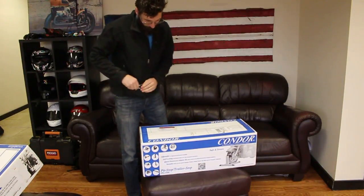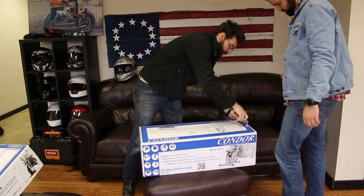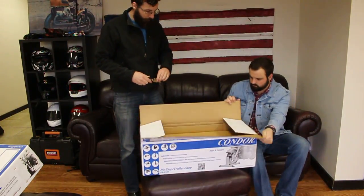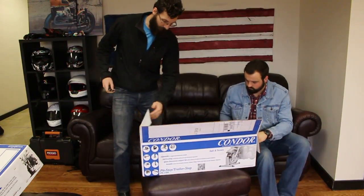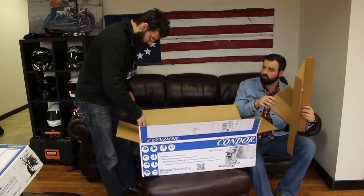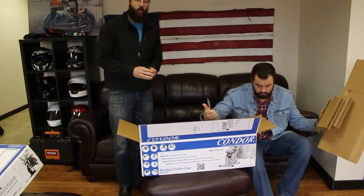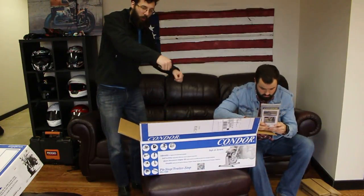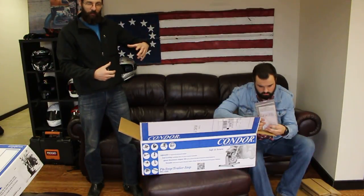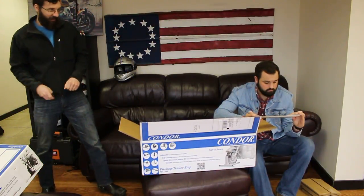So, the reason we got this is we do a lot of photos, and this helps you have the bike sitting upright. The problem with the cheaper ones, and we found this out, we bought some $70 ones, no, $50 ones, and the front tire would be too wedged in there, and you couldn't back the bike up without the whole chock just kind of folding in on the front fender. So you needed two people, one person to stand on the chock, another person to yank it as hard as they can.